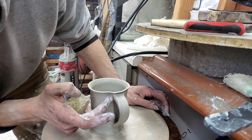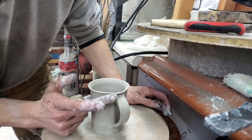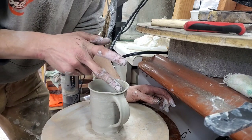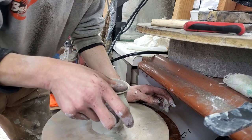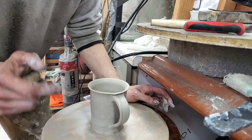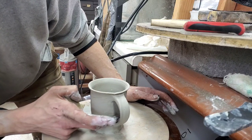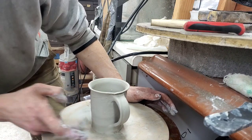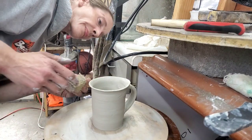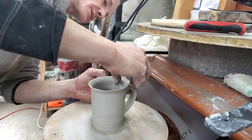You see, though, that the blending actually went pretty quickly because it's not dry. It is an hour off of the potter's wheel. It's just dry enough where it won't crumble or fall on its own. This side needs to be cleaned up just a little bit. Didn't pay attention to it.